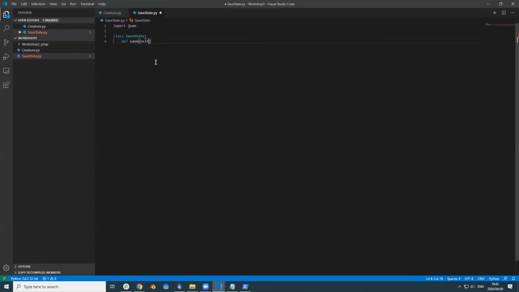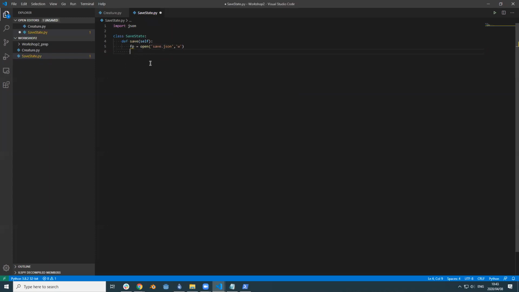And as with any function or method inside of a class, you have self as the first parameter that you pass towards it. Cool. And then the code that we used for saving to JSON: we created a new variable that we set equal to opening a file, which is then the file name, in this case, save JSON. And because I'm saving, I want to write to the file, so you put the second parameter of that to W. Cool.